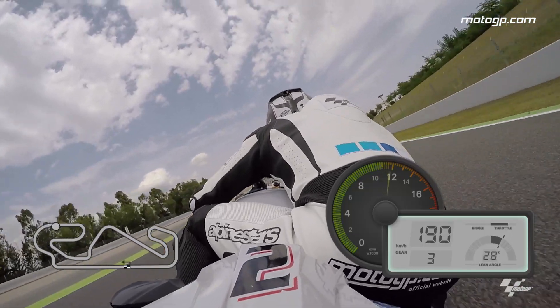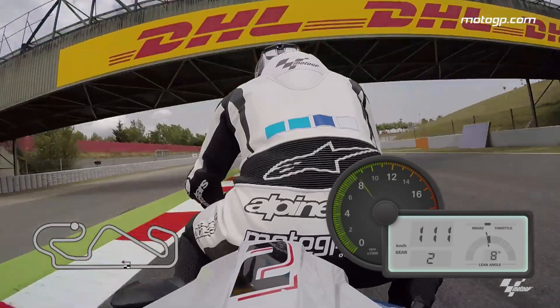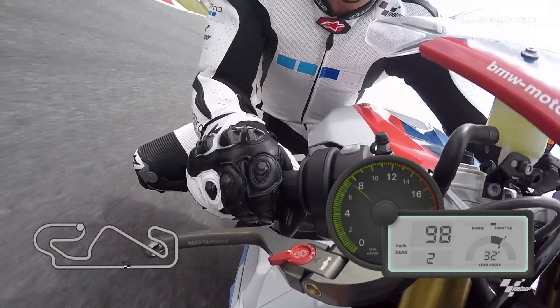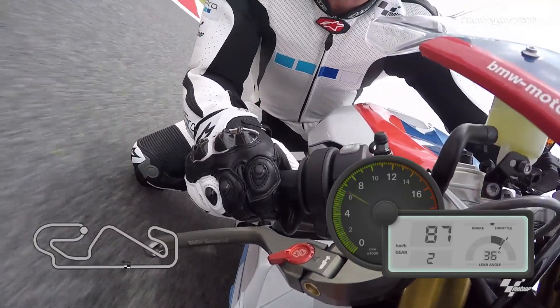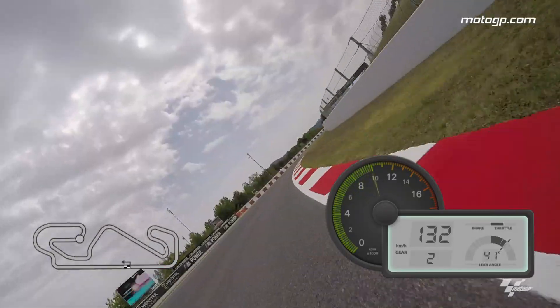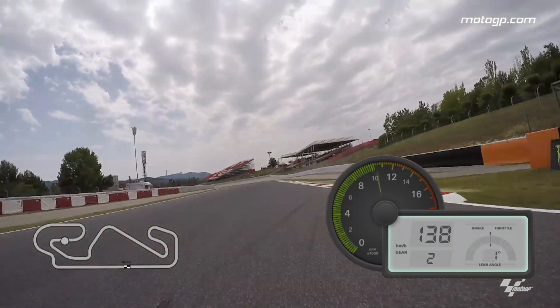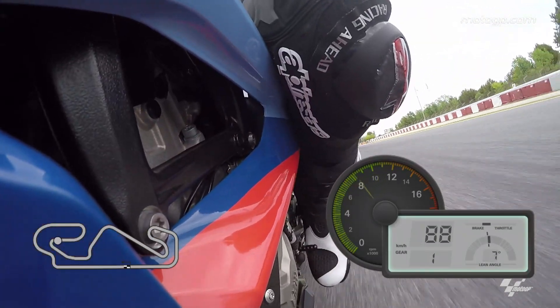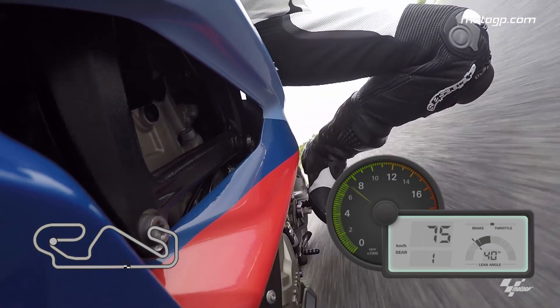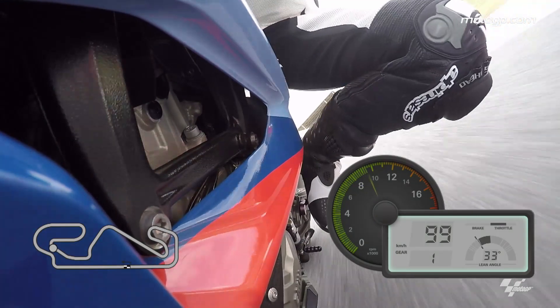When I fire it out the pros will actually change up to fourth — I can leave it in third for this one. Another hard braking zone into Turn 4, great passing opportunity. You come in a little bit wide, then cut back to the curb for a good drive out as the corner opens up. Into Turn 5 — the first key corner on the track. Amazing — some of the shots you see with the guys getting their shoulder down here.